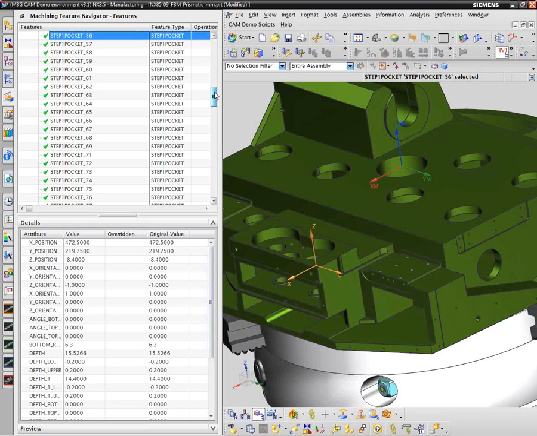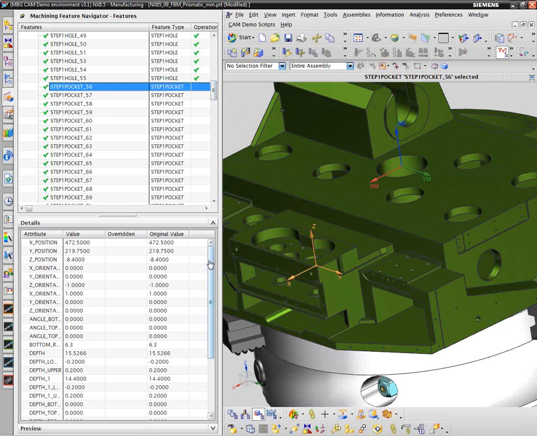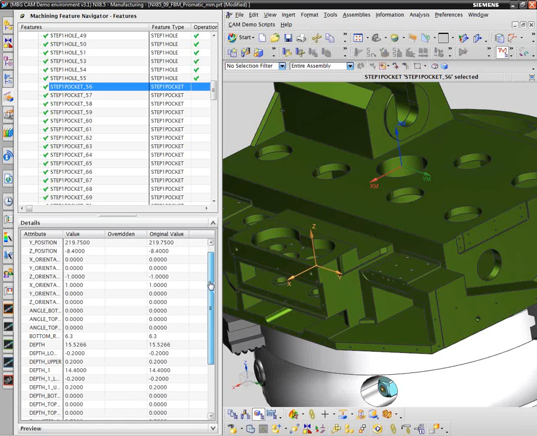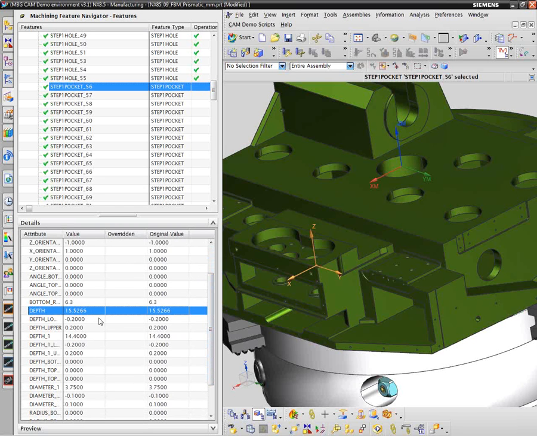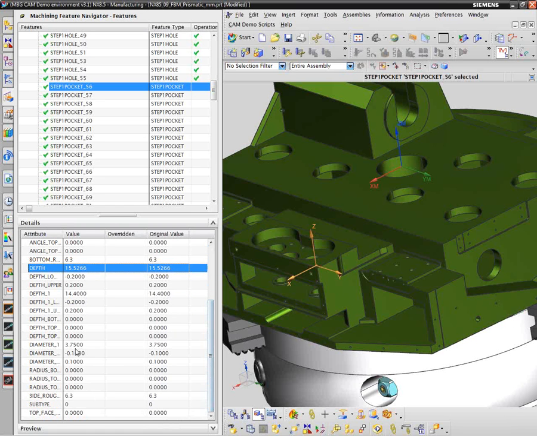For that one particular feature that it's found, there's a lot of information that's given about this feature, the X and Y and Z position of it, the depth of the pocket or the depth of that feature, the diameters available in that feature.